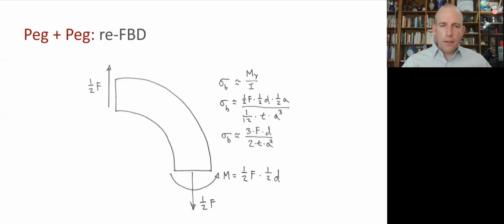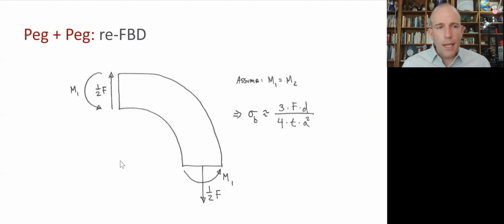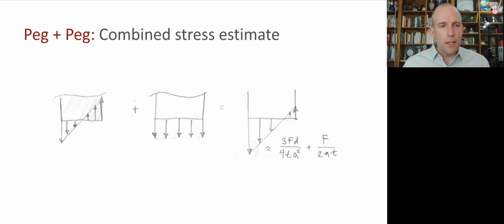Okay, now this achieves static equilibrium, but recalling the previous image, it looked like maybe there was some bending at the top. And if we do our deformation analysis, this FBD means it would kind of go like that, which isn't what's really going to happen. Like this at the top, that slope has to match on both sides. So another way of guessing at it would be to say, okay, maybe there's also a moment at the top surface. And just to make it analyzable, let's say the moment at the top and bottom surface were the same. Well, then they'd each be half the value that we calculated a moment ago, leading to the bending stress being 3/4 FD over TA squared. And if we then combine those stresses, the tensile and bending stresses, we'd have something like this, where you've got that bending stress, the axial tensile stress, they're adding together, and that peak value would be something like 3/4 FD over TA squared plus F over 2T.